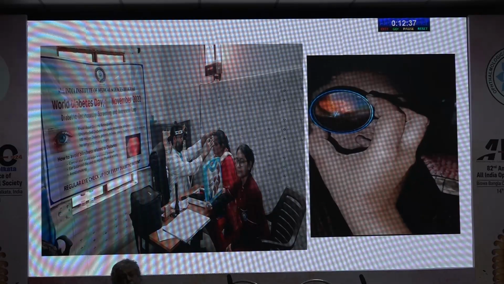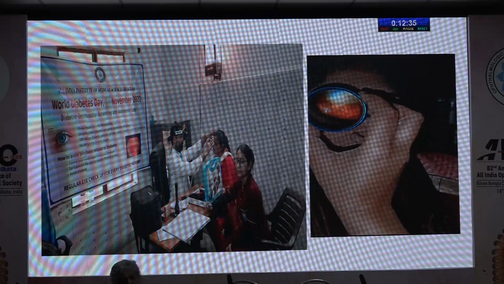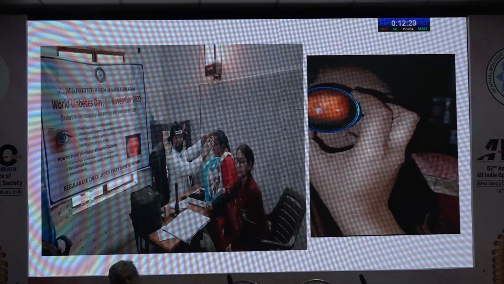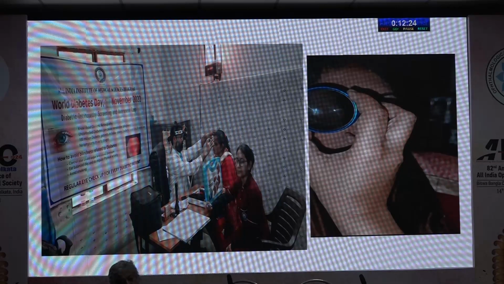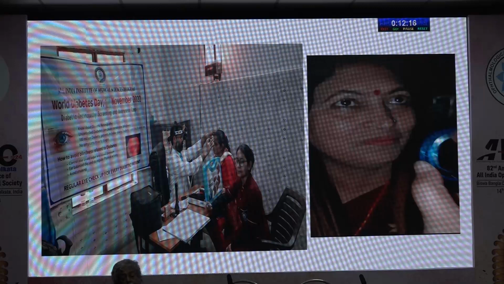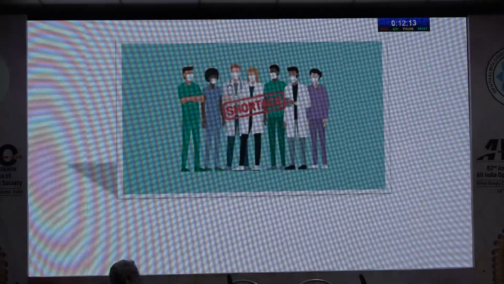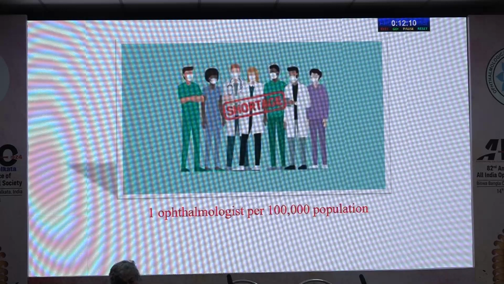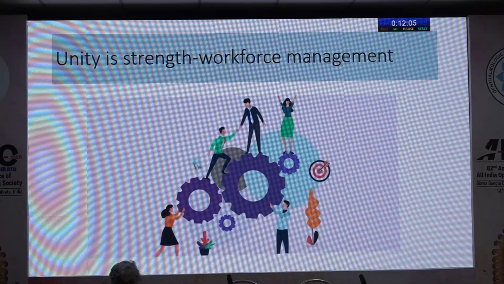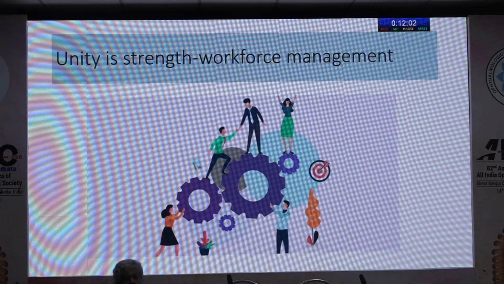So is it cheap? Yes, the instrument is cheap, but can we afford a retina specialist going to every peripheral center? We don't have a retina specialist even at every tertiary center. So how can we afford a retina specialist visiting each and every PHC or CHC? So this is the problem. This is the gold standard procedure, doing indirect ophthalmoscopy and on-the-spot screening. But we have a shortage: 1 ophthalmologist per 1 lakh population. So this is not going to solve the burden of disease which I mentioned. So what should we do? We have to engage our healthcare professionals to help us out, to fill this void.